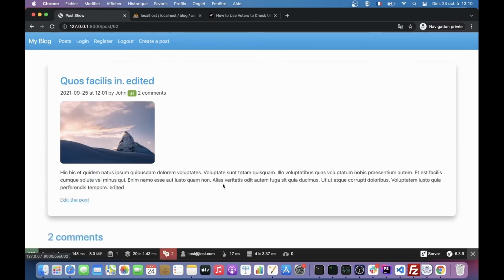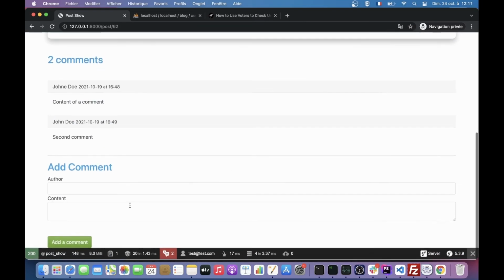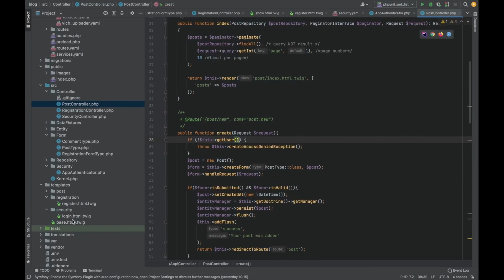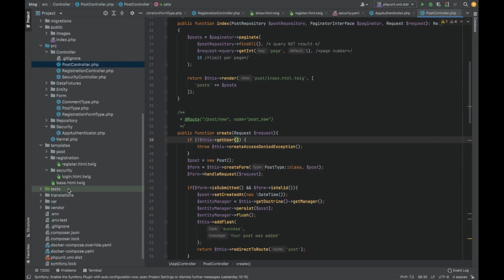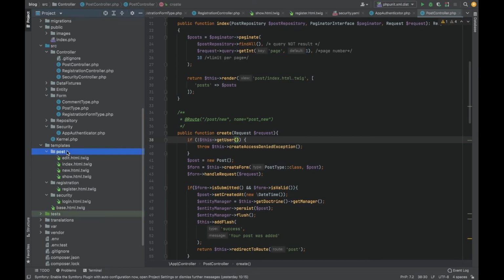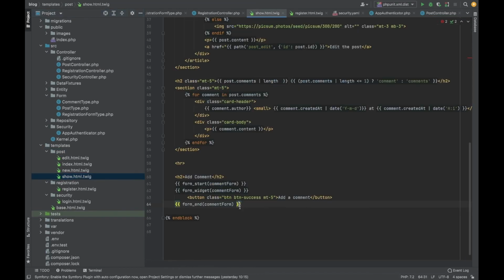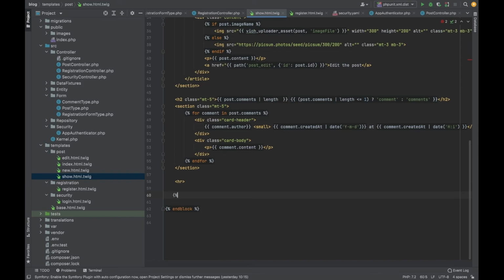The same thing for comments. To be able to leave a comment, you have to be connected. So I can go to comment here. For comment, I will go to the show.html.twig. For this part, I will say if app.user.